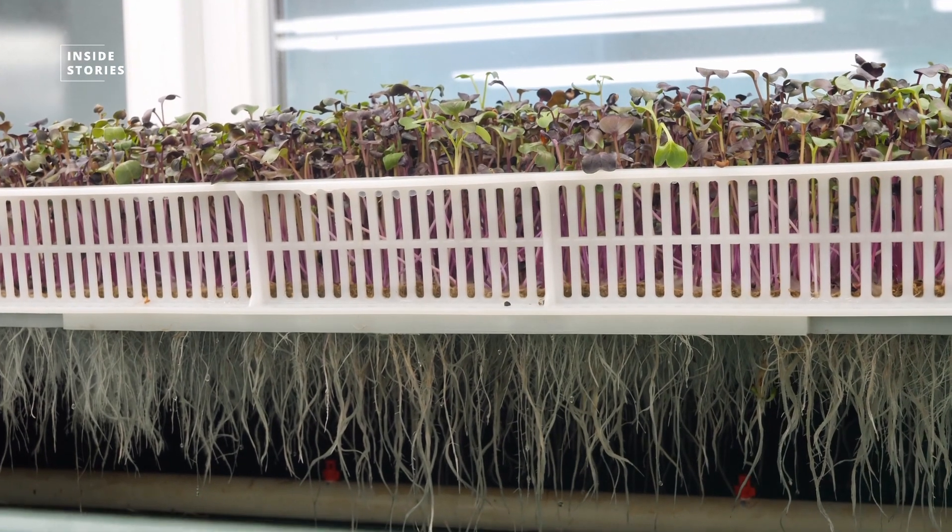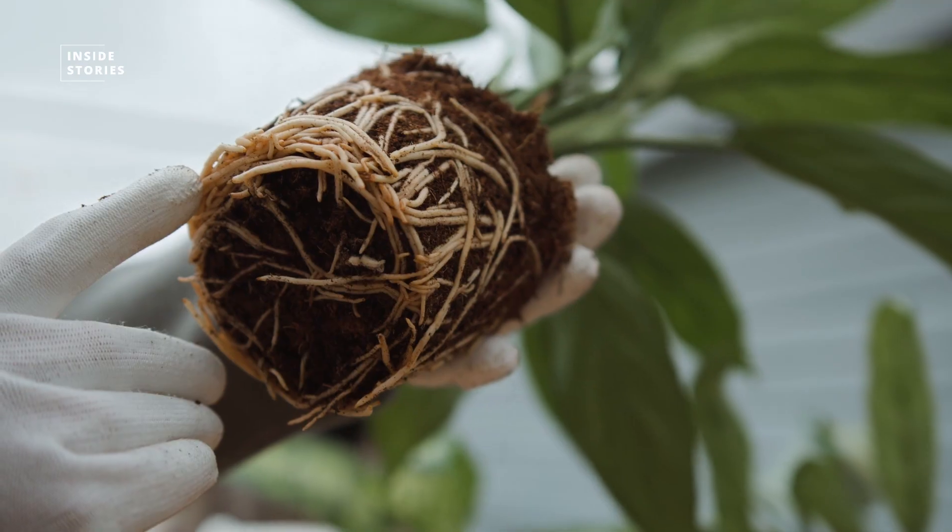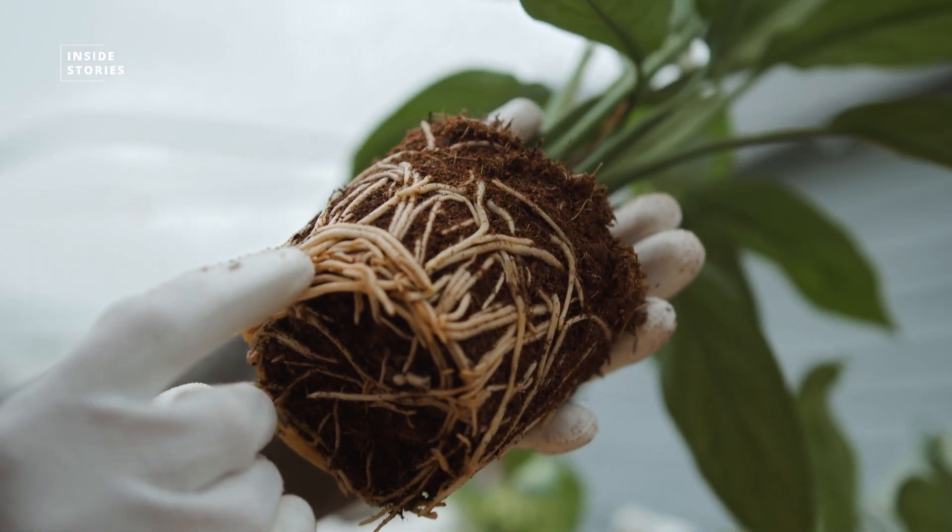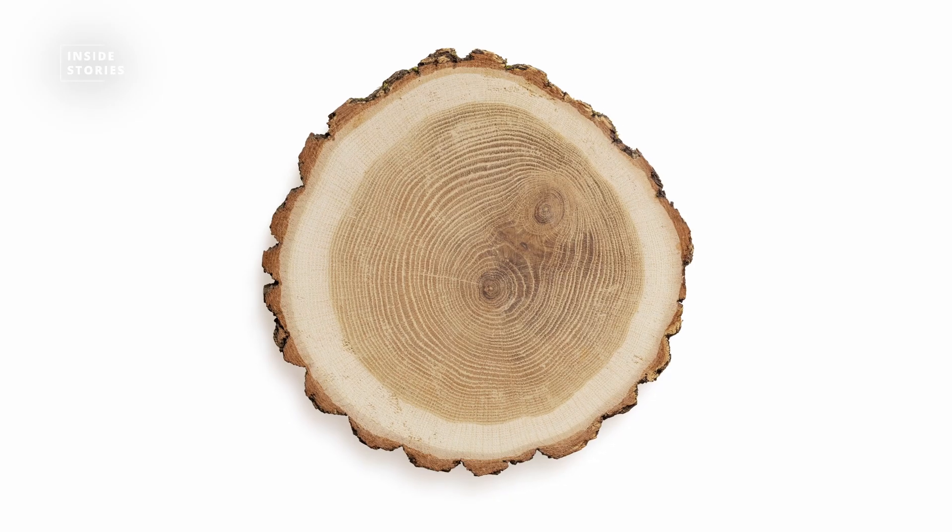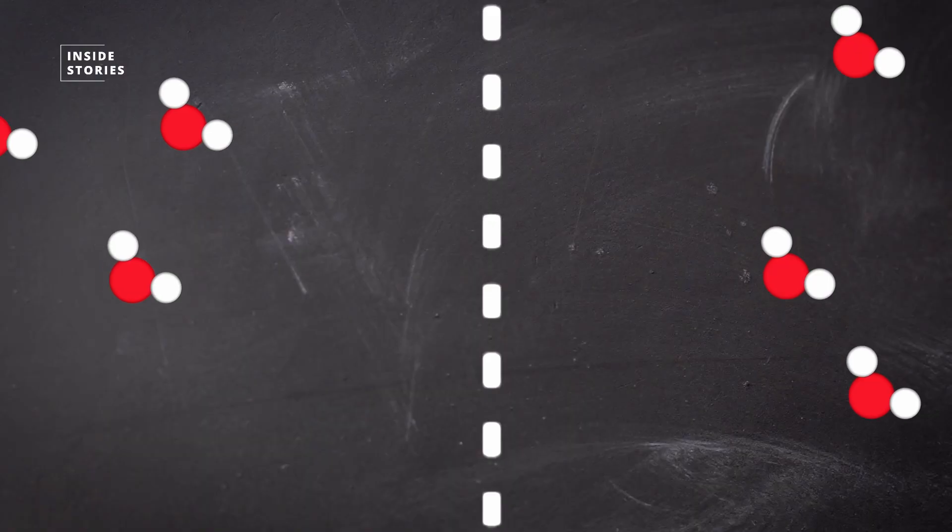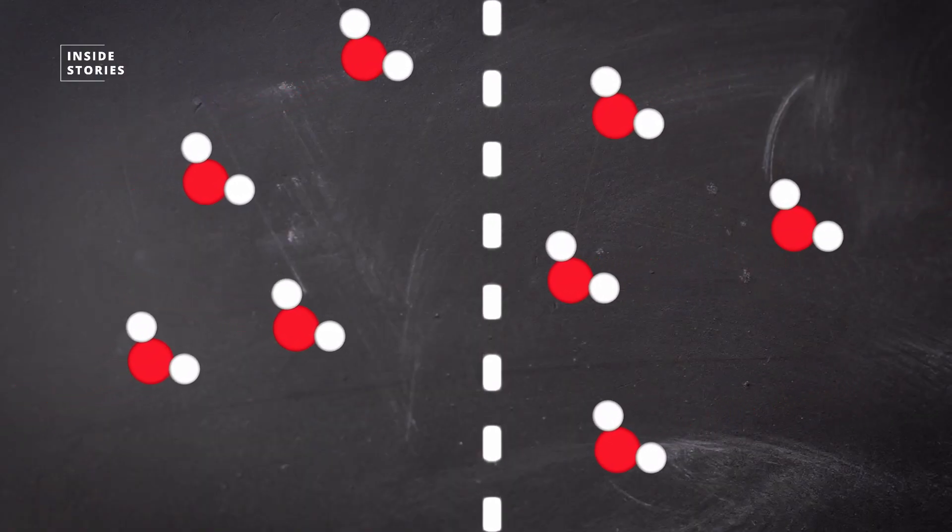When the water has migrated from the soil into the root of the plant, the concentration gradient at the root hair cell flattens out. This equalizes water potential between the inside of the plant and the surrounding soil, which stops the movement of water in either direction.